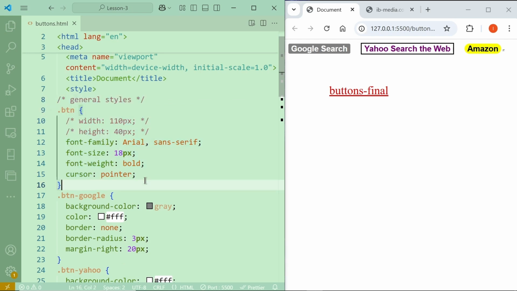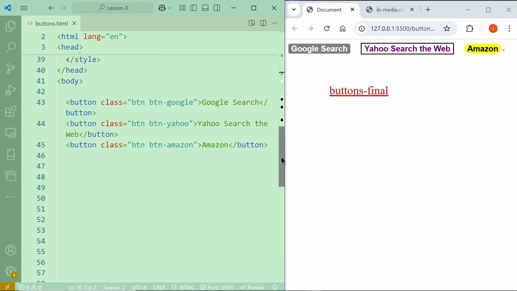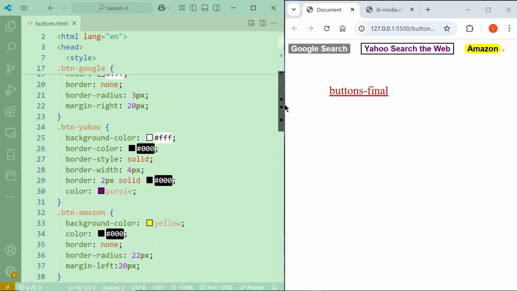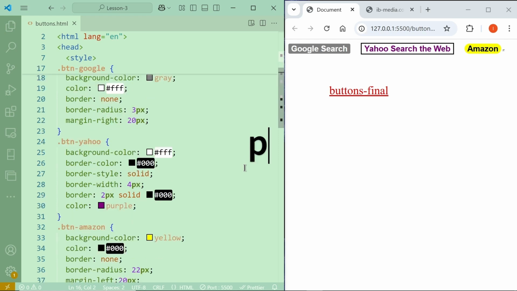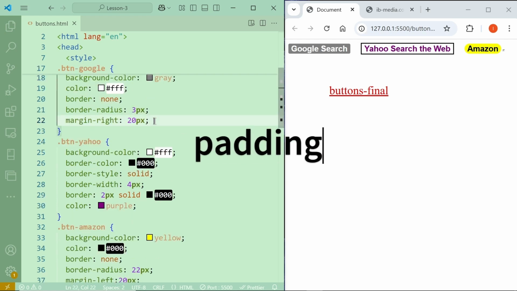We notice that after deactivating the width and height, the text inside the buttons seems squished. If earlier I added space outside the buttons using the margin property, now I will add space inside the buttons using a property called padding. Padding top, 10 pixels.